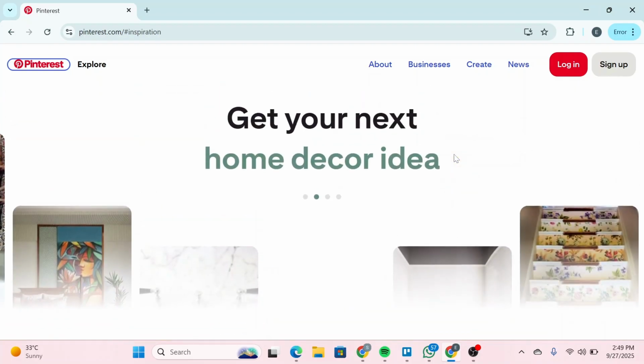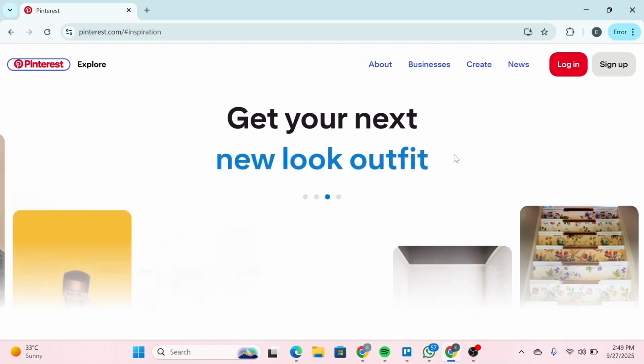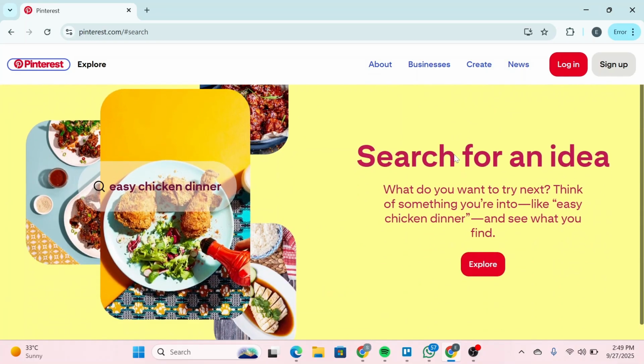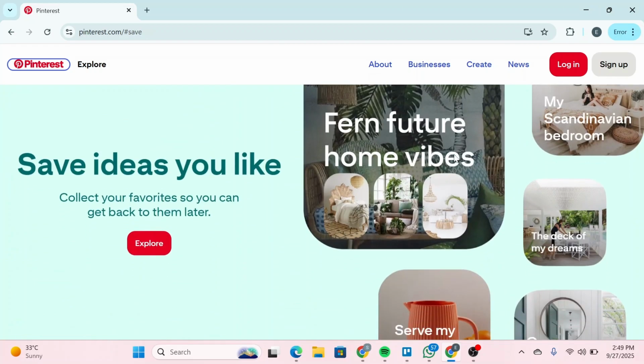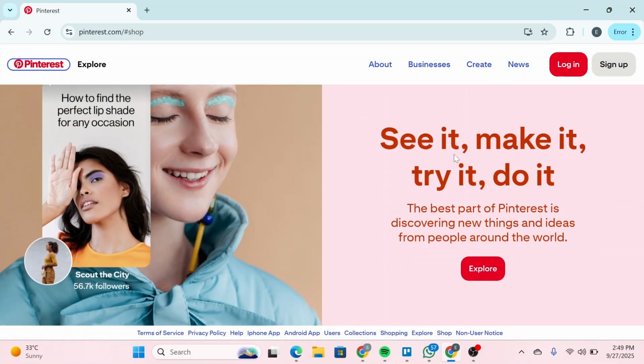Using Pinterest, you can get numerous ideas on any topic you want. You can upload your ideas. You could also create collages, mood boards, and also vibes, such as you can decorate your home. You can also get ideas for your outfits, anything you want using Pinterest. So I'm going to show you how you can create an account and also how to use it step by step.